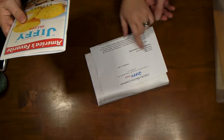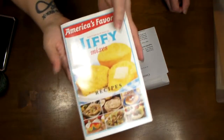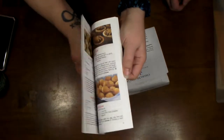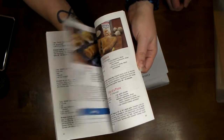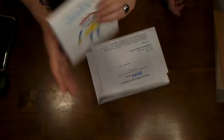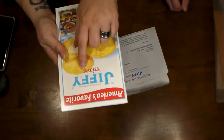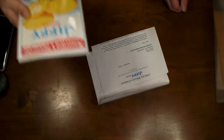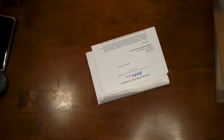This is a recipe book — it comes from Jiffy. They have these available all the time on their website, you just order one. It's got all kinds of little recipes in it. We love Jiffy — we make their cornbread all the time and use honey butter instead of regular butter. It's good.